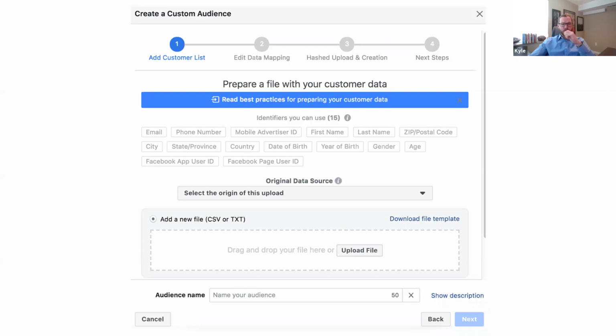So to use your consumer list, once you've uploaded that CSV or text file, Facebook is going to look for what's called identifiers. So you upload that consumer list with your persons, Joe and Sandy, who purchased last month, their name, their phone number, their address gets scrubbed with Facebook's database, and they start to recognize who these people are.